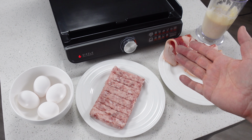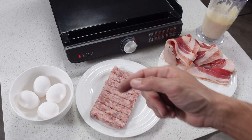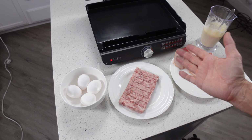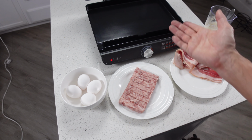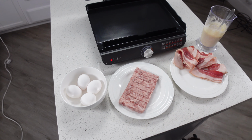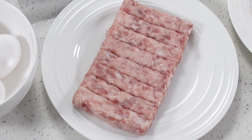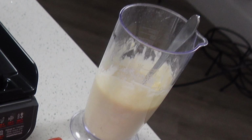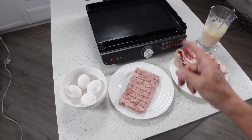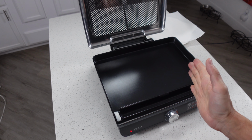In fact, for bigger jobs, it would be kind of neat if Ninja came up with something like an XL version of this that was a little bit bigger. That way, it would really expand the function, but it's the size that it is, and there isn't a bigger one, so just forget I said that. Our breakfast is going to consist of 2 eggs, 2 sausage links, 2 strips of bacon, and 2 little pancakes. So once this gets heated up, we'll be ready to go. 3 days later. Alright, that's preheated, so we're ready to go.